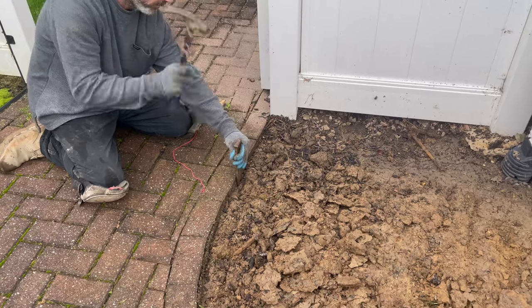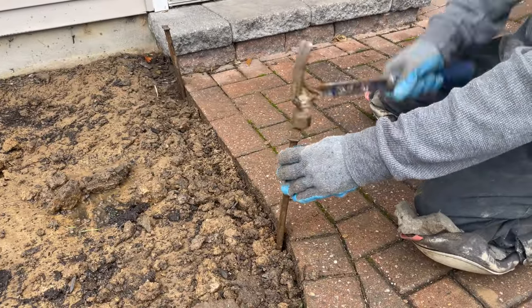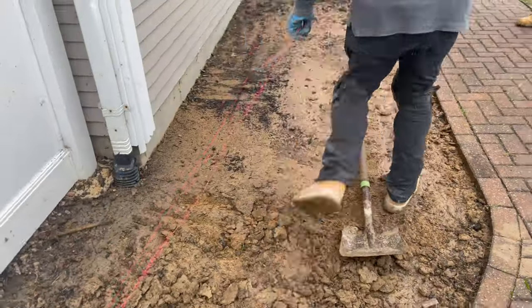Today we're building a small backyard patio that's just about 100 square foot out of red brick pavers. It's a great little DIY job you can do yourself for around 200 bucks in a day or two. This one took us about 8 hours.